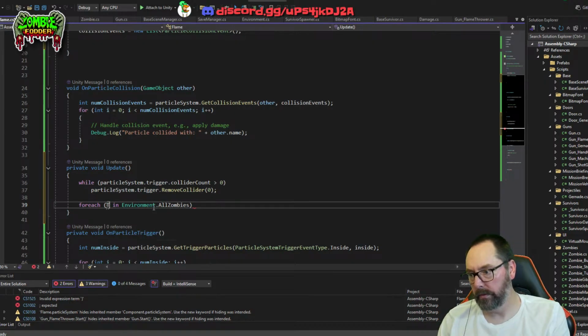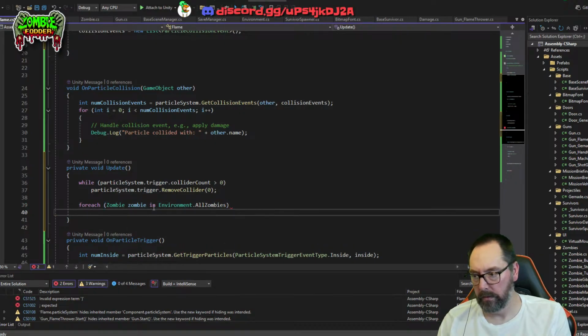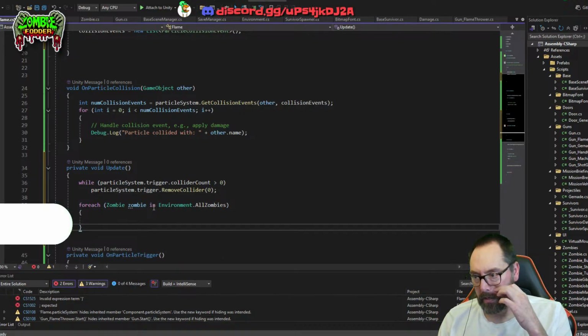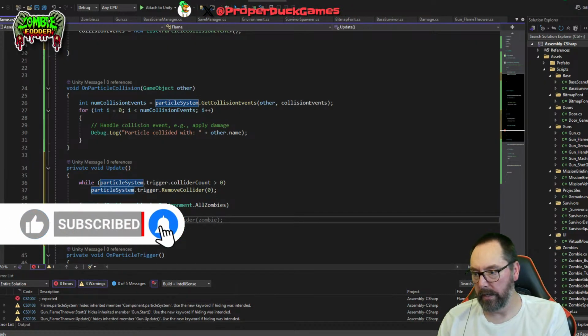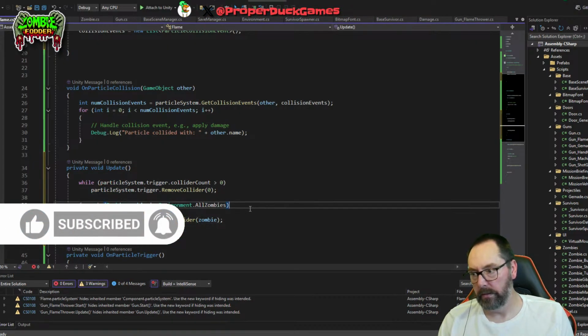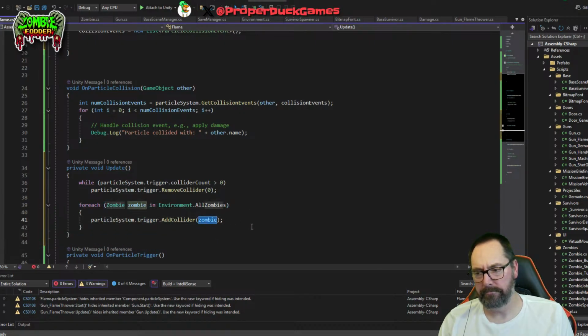Oh, I need this. Zombie. And then particle system trigger add. I can't just add the zombie, can I? Get component.